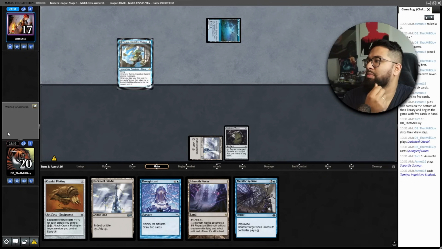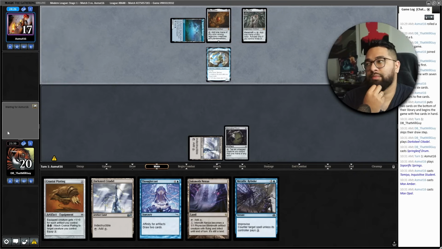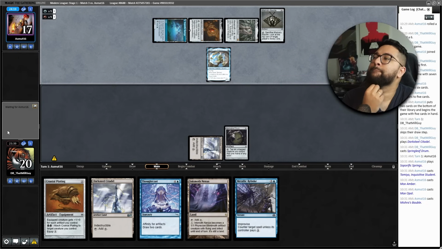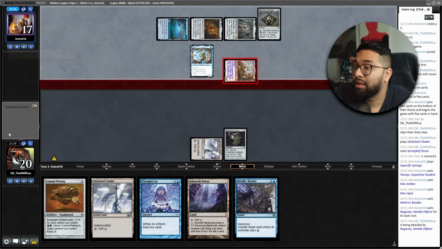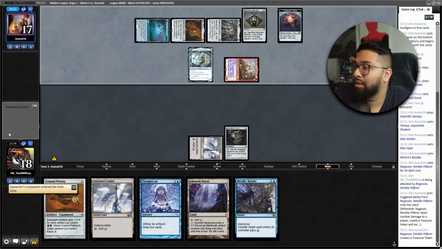Okay, so Prismatic Vista. Okay, they got the Tameo, the Amber Mox, oh my god, that's a hand. That is a hand. Oh my god. That is crazy. Folks, that is crazy. This is their turn 1. Oh my god. They take a Sojourner's Companion for me.